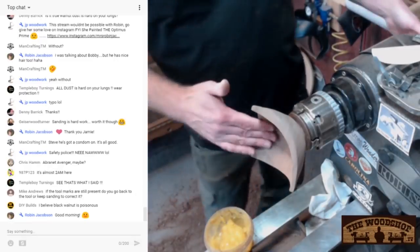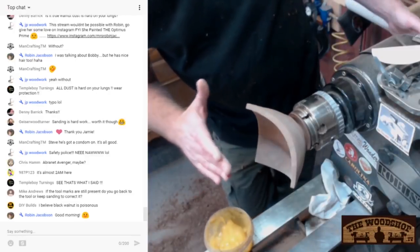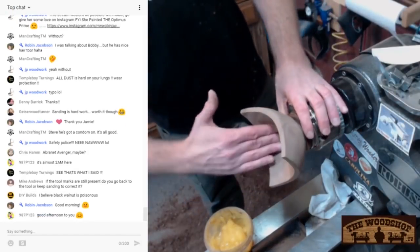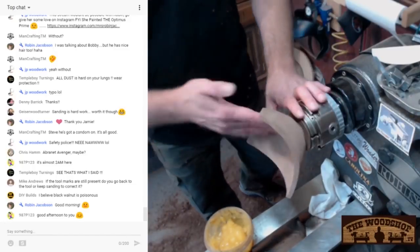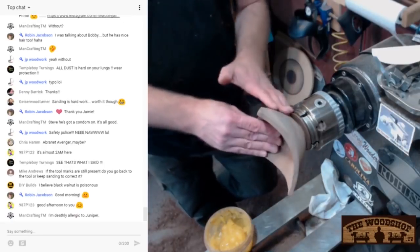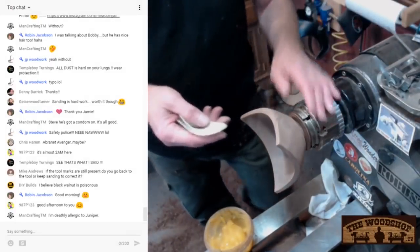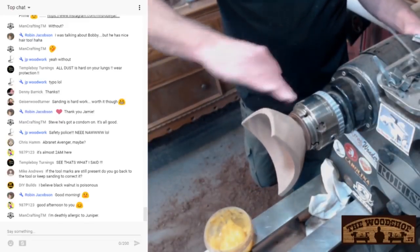So I'm just kind of basically rushing through this, to be honest with you. But if I was going to finish this piece, if it was one that I really wanted to do, I would use my little power sander to make sure everything was out of it. You want to make sure all of the tool marks are gone, and the only scratches you have on it when you go through the rest of your grits are from the sandpaper. I think the one I just used was 120. That's all you want to see.